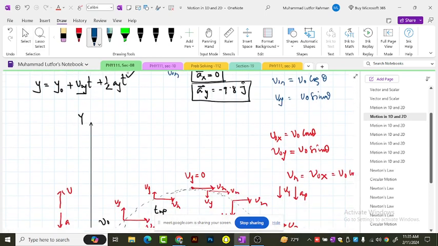I also find out over here that this is v naught x, which is the initial velocity along the x direction, and v naught y is the initial velocity along the y direction. Remember, these are the initial components, in terms of v naught cos theta and v naught sin theta.